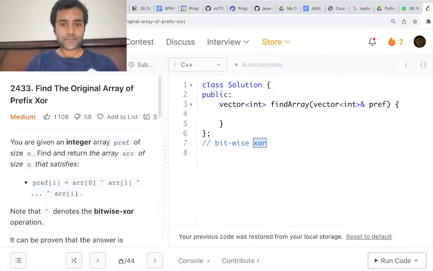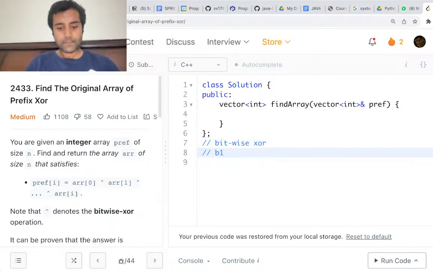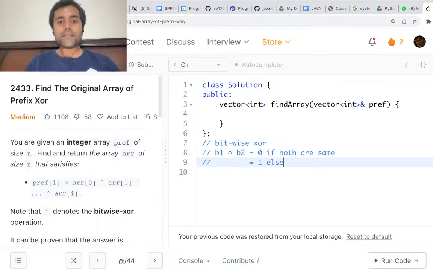What is the XOR operator? It's a bitwise operator, and it says that if you have two bits, let's say bit 1 and bit 2, and you are taking their XOR, by the way, XOR has a symbol, the hat symbol, then the result will be 0 if both bits are the same. So if both the bits are 0 0 each or 1 1 each, the result will be 0. Otherwise, the result will be 1. As simple as that. So if your bit 1 is 0 and bit 2 is 1, or the reverse, in that case the result will be 1.